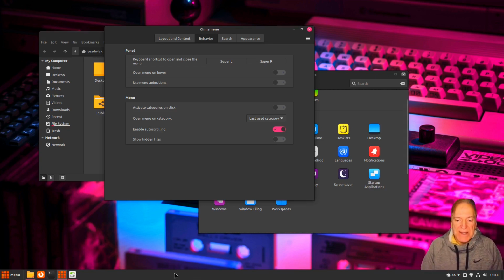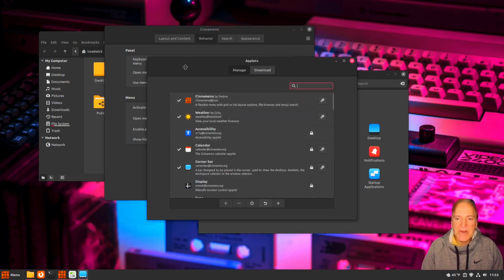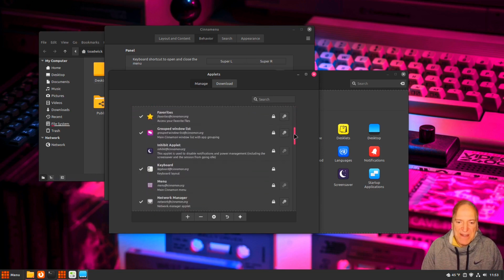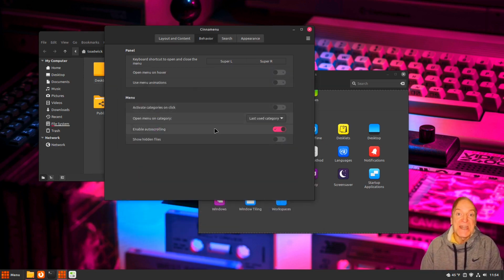All we have to do is just right click on your bar, select Applets, and then you're back in your applet window. We would just select that and then hit the minus sign for remove, and that'll take it out of there. And then all we got to do is scroll down, find menu right here, and then we would hit the plus button and add it back in. And then it would probably show up over here on the right-hand side. And again, you would just go into panel edit mode, drag it back over to the corner, and you're back to where you were. So that's how easy it is to undo what you did.